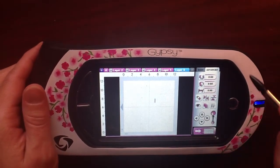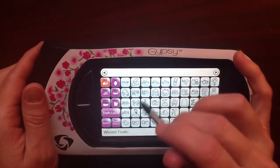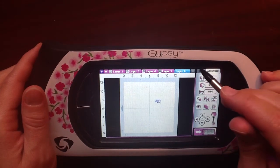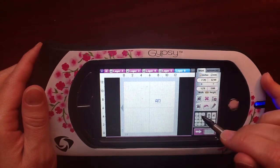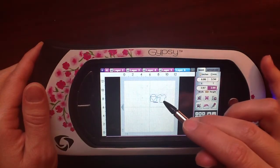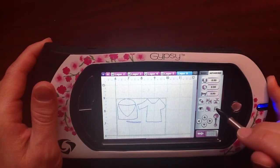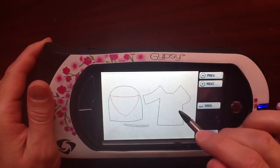Now here is just something I'm going to show you — one of the coolest things on the Gypsy. When you select from your mat and you select a layer and put that on your mat, I'm going to make that three inches. If you touch on the height and you touch on your keypad, you can punch in exactly what you would like it to be, so I know all my layers are going to be three inches. Now under the advanced tab, if you have your image selected, there's this feature called the hide feature. You are able to select what you would like to cut and what you would not like to cut.